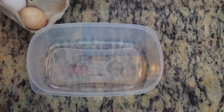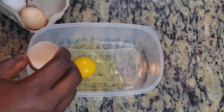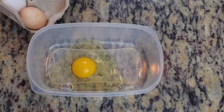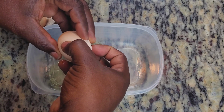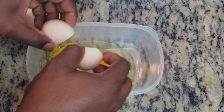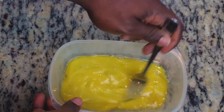Alright, so we'll be cracking 2 large eggs into a bowl big enough to dip your fish in. Now, you can also add more eggs to this depending on how many fish you're frying. You're probably going to need more than 2. So just keep that in mind. And once we've got the eggs in the bowl, we're going to go ahead and just mix it all up.